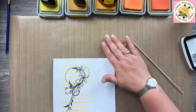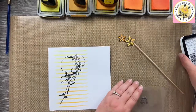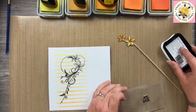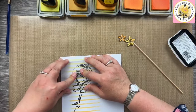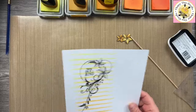So I'm going to go back to this one. I want to pop a sentiment in the middle here. So I'm going to put "You Are One of a Kind" in the middle. Now the one thing is you've got lines on there, so try your best to keep it as straight as possible. But if it's not straight, it's not going to hurt anybody, is it?